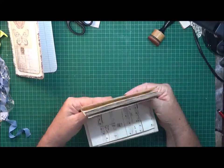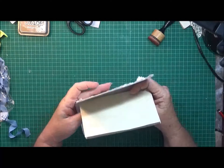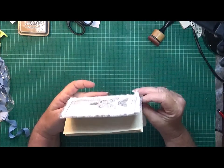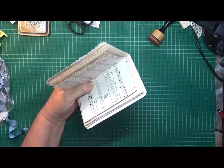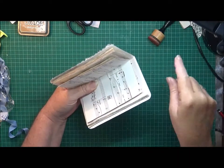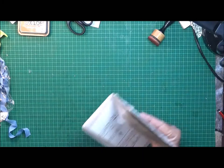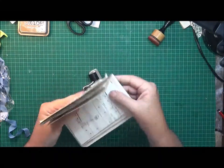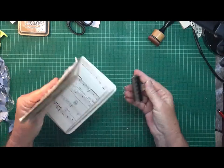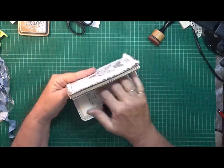So what I do from there, I just get them up nice and firm up there and put them in where I want them to be in my cover, which is round about there. And I'll grab a couple of my clips. I've got a nice big clip here. So I've got that in nice and firm in there, and I'm going to use this clip, and I might just put it on this side here.